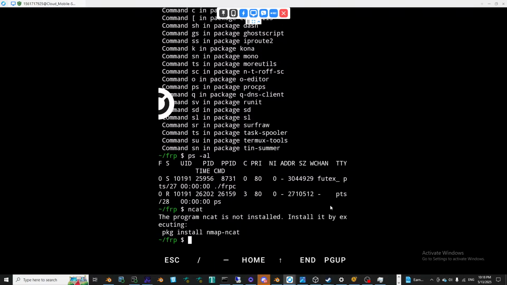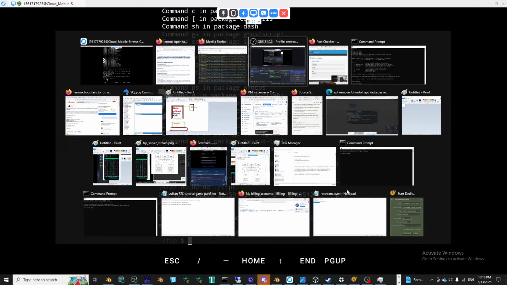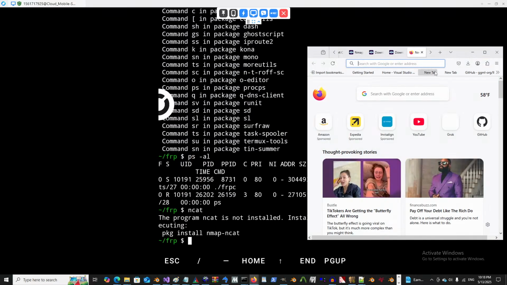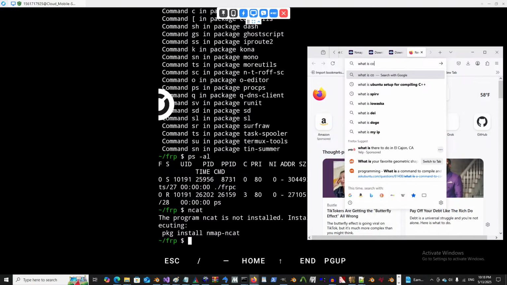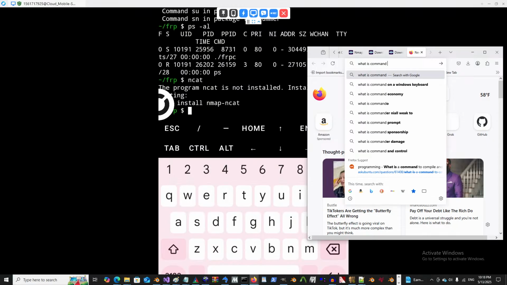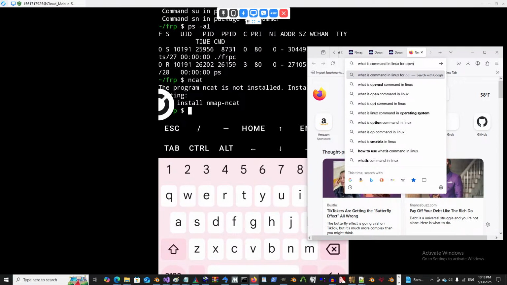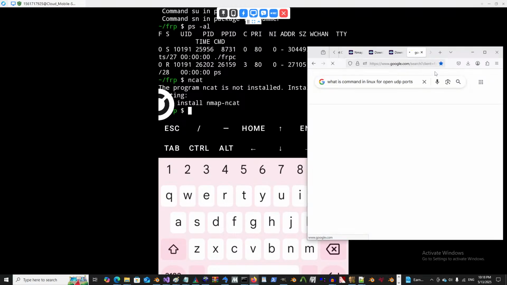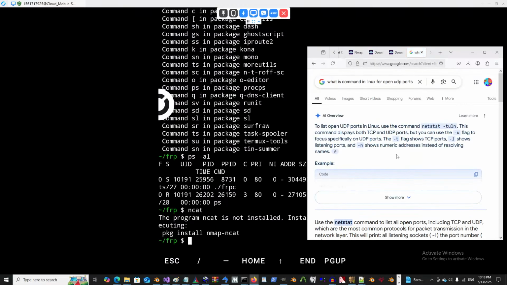Ncat must be Nmap, ncat. Oh, so ncat is Nmap. Okay. What is the command in Linux for open UDP ports?